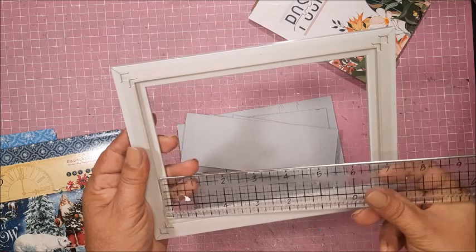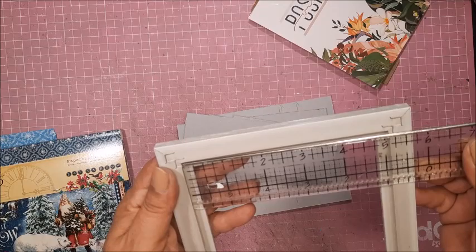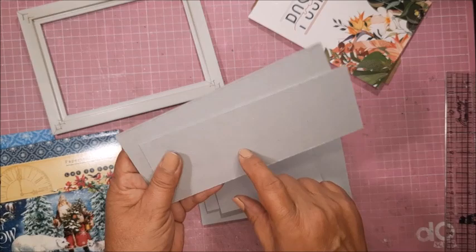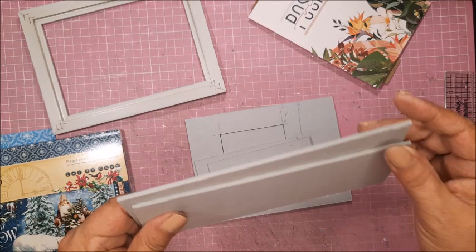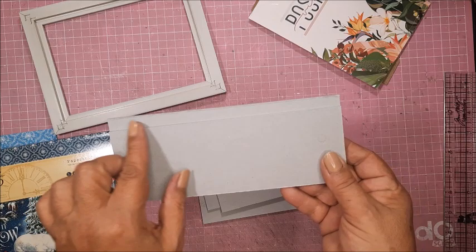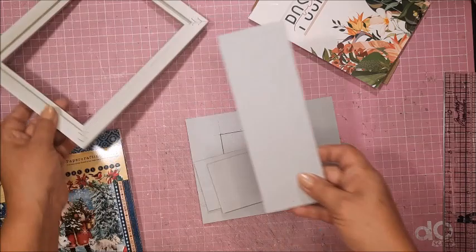This is 7 1/16, the long side, and the short side is 5 1/8. So to make the interior box, we will need two long pieces. This is 2 millimeter chipboard, and depending on the chipboard you are going to use, you will need, of course, to adjust the measurements. But this is 2 millimeters, and these two pieces measure 7 1/16 by 2.5. This is going to be the depth of my shadow box, the interior.